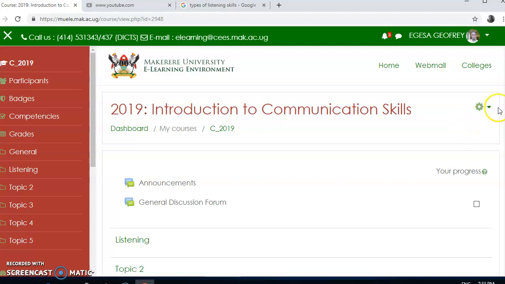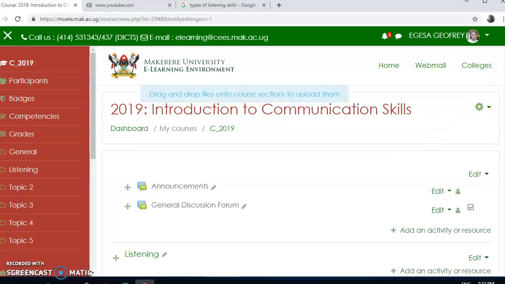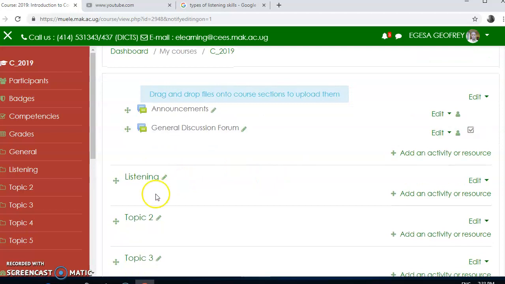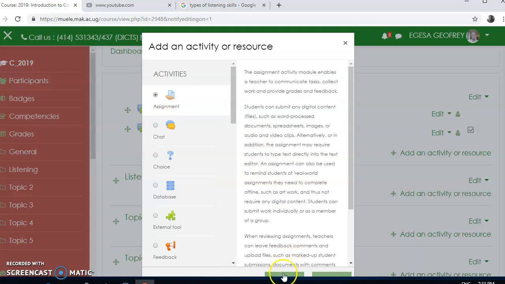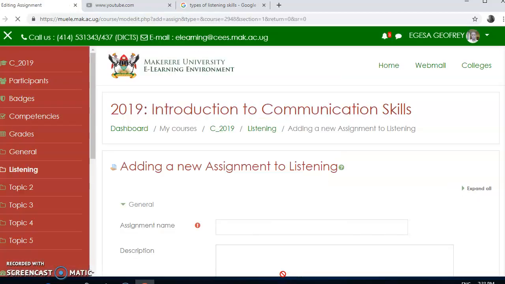So the first thing we do is you have to turn editing on. After turning on editing, I want to put it under here, so I'll come and say add an activity. As you can see, assignment is the first one, so you click on it and say add.